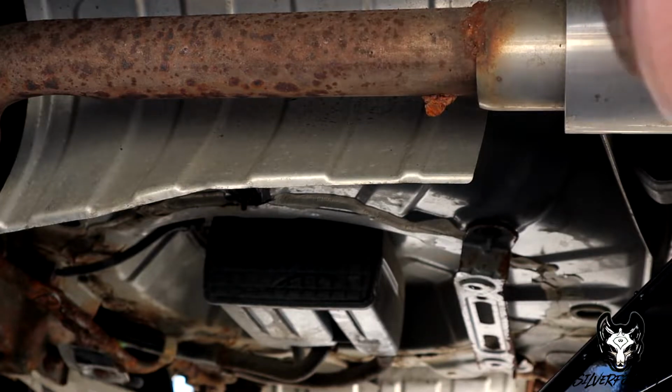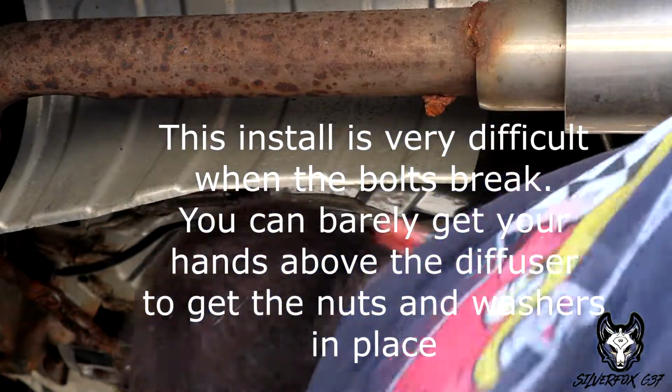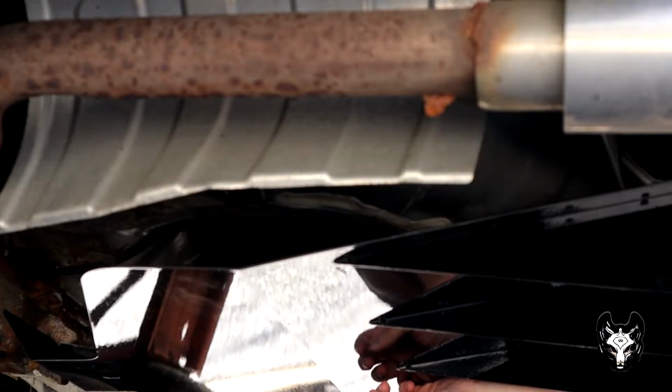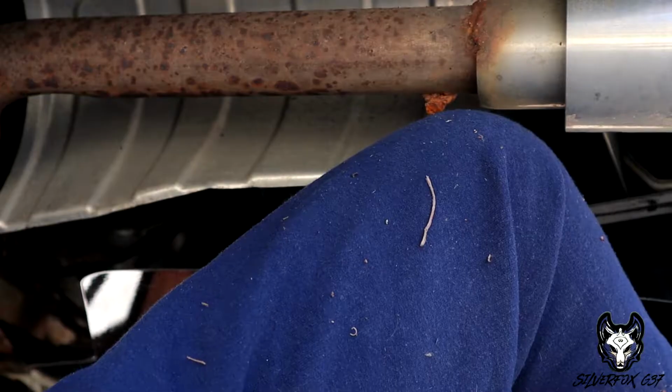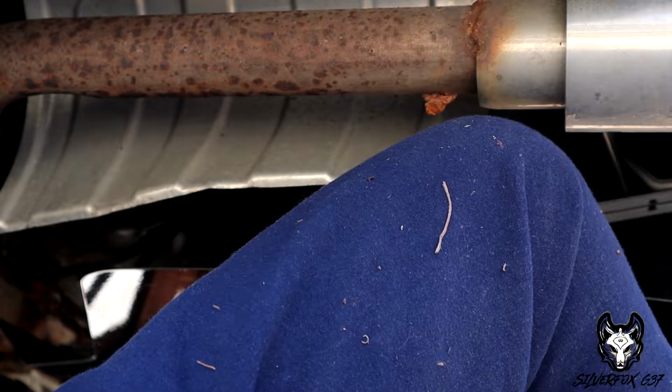Do this on mine. Just cannot get my hand in there. Let's try the other side because I can actually. You can just grab me another one out of the bag. We'll find it. They're all the same.